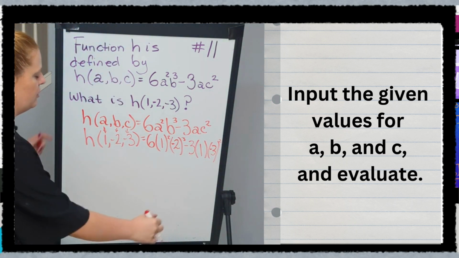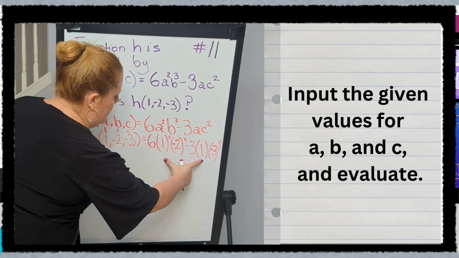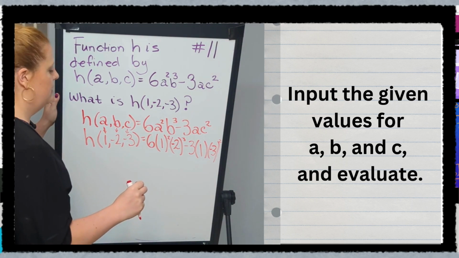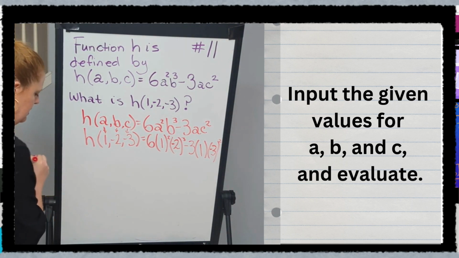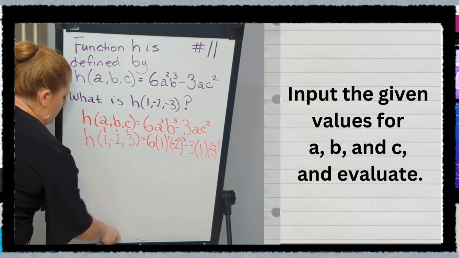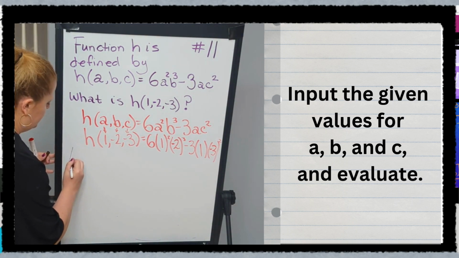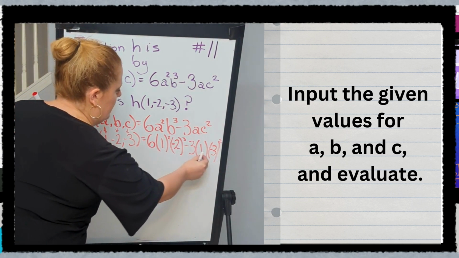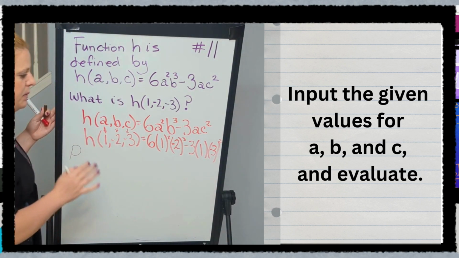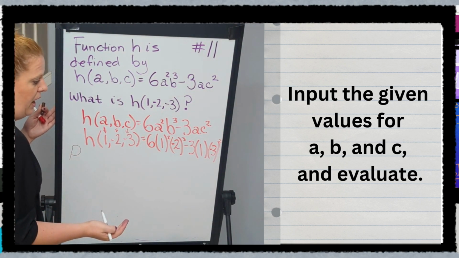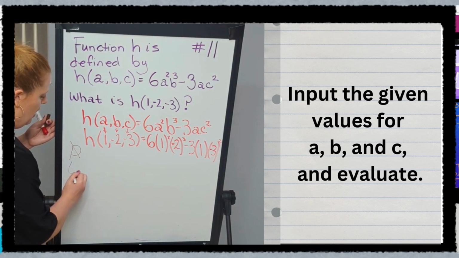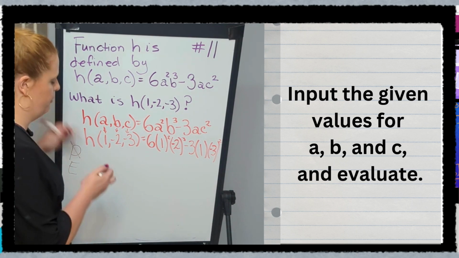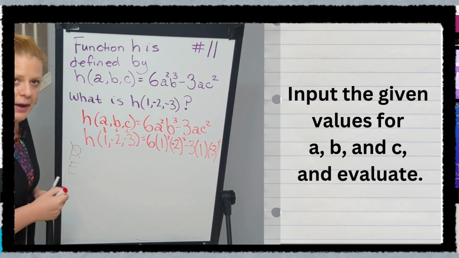Anyway, I digress. So now we need to simplify this, okay? Remember order of operations, PEMDAS. I'm going to go to my brown marker for PEMDAS. Parentheses. I don't have anything in my parentheses that can be simplified. They're just numbers. So exponents. We have plenty of exponents to work with right now.